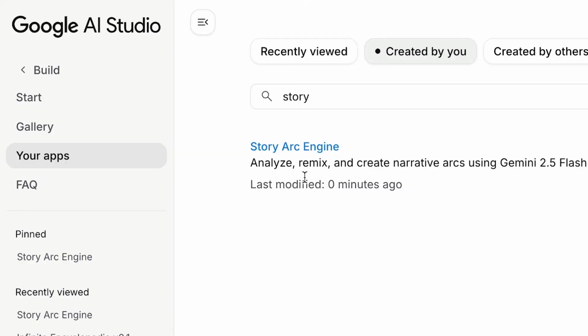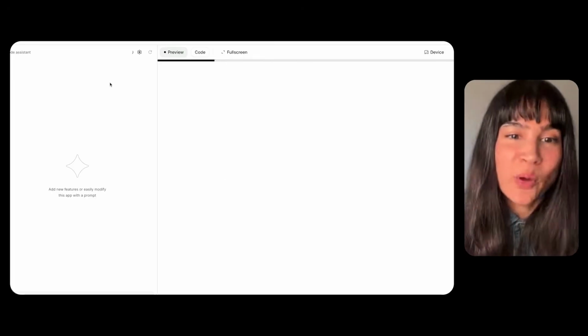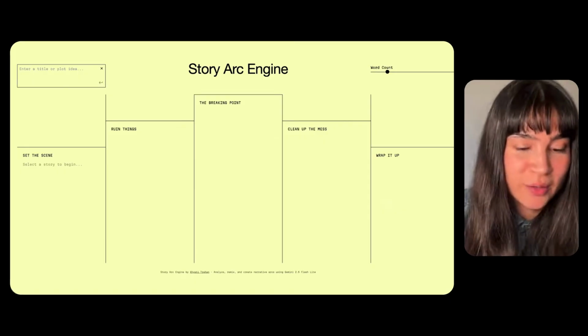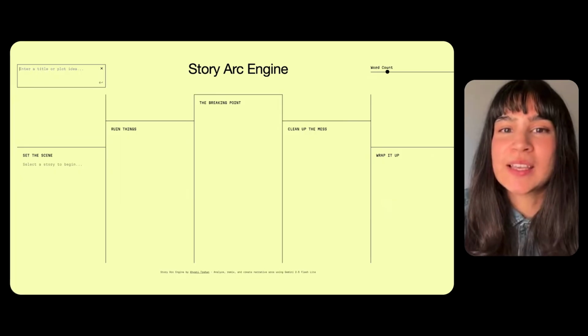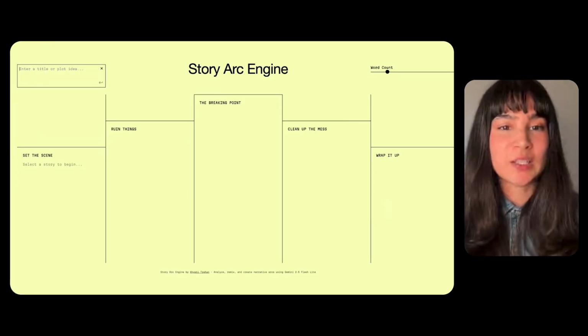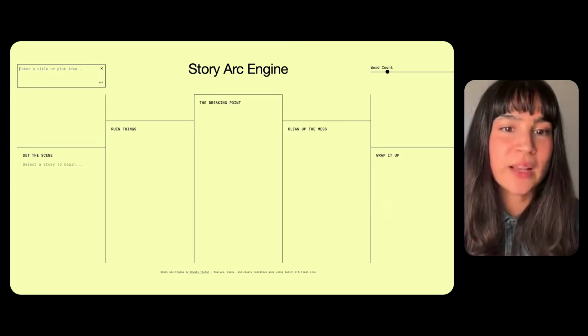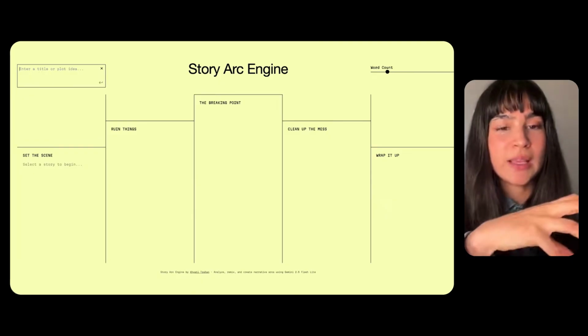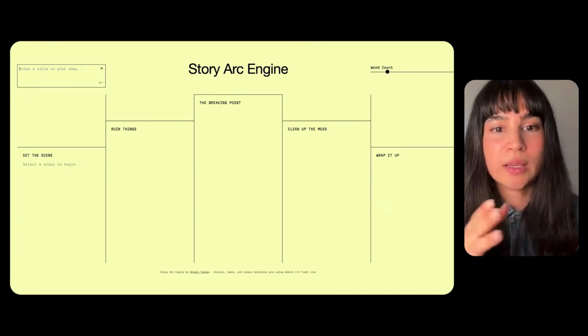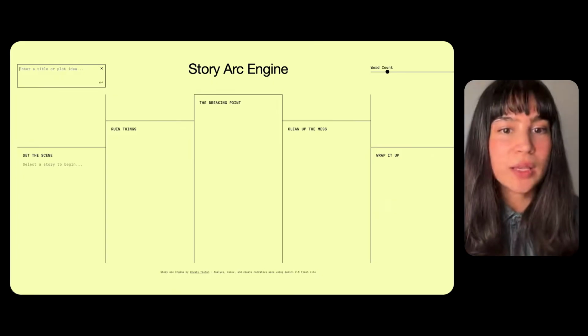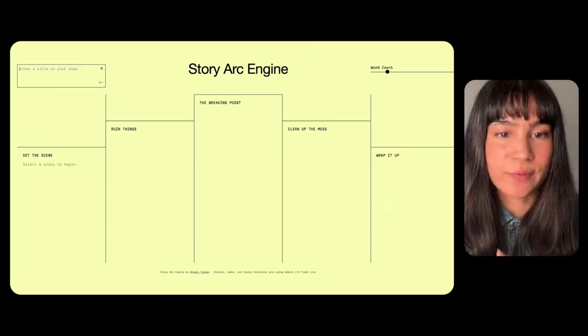One of the first projects that I did with AI Studio was to make Story Arc Engine. At some point I wanted to write short science fiction-y stuff, because I had some ideas. So I thought, what if I made a workshopping writing tool for myself, where I can make a story and it thinks through the story from a five-part narrative arc? So you're kind of making the bones of a first draft.